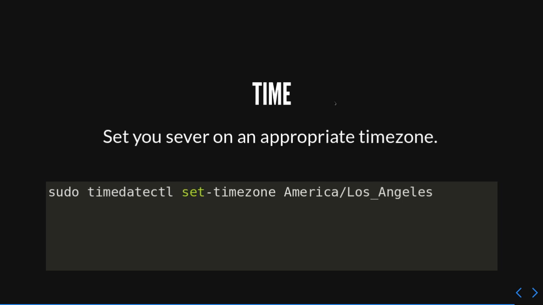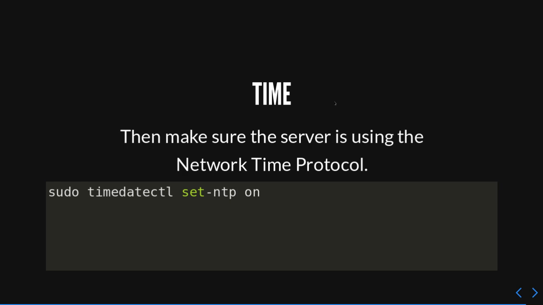Time is another thing that's important. I've been surprised how often my remote servers have the wrong time. Well, I won't name names, but some providers, I'm not sure what's going on there. So I set my time zone to my local time, so my logs and everything are in local time, and I'm here on the west coast of the USA. So I'm going to set the time zone to America/Los_Angeles, and then I'm also going to enable the Network Time Protocol. That's maybe the more important one, because it's going to go onto the network, find the timekeeping servers, and try to get the most accurate time possible.